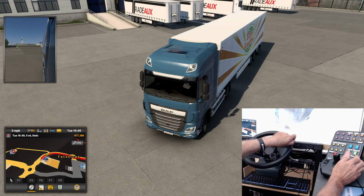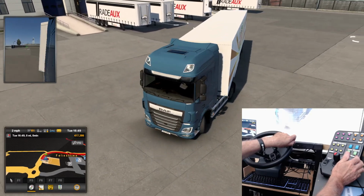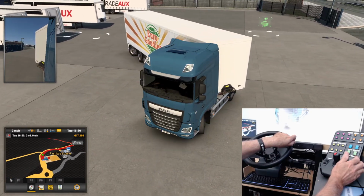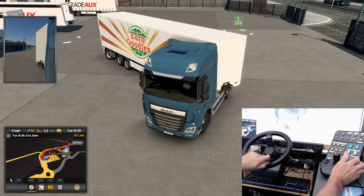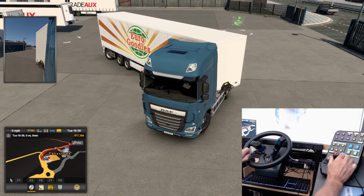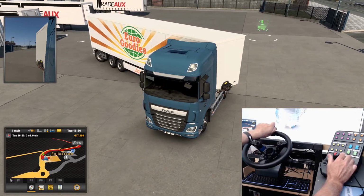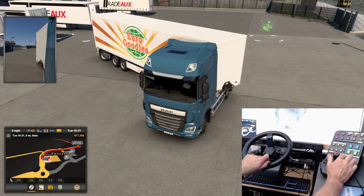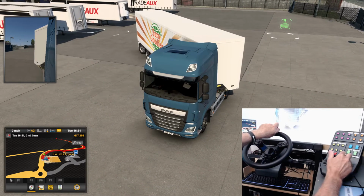Now the only thing I found which was a bit strange with this is your brake becomes your reverse accelerator, and the only way to stop it is to press your accelerator. Now to me that's not very good. I don't like that. It doesn't seem that accurate to me. I can't stop fast enough, you know. I don't know if that's because it's an automatic gearbox or what. I'm not sure if that's the case.